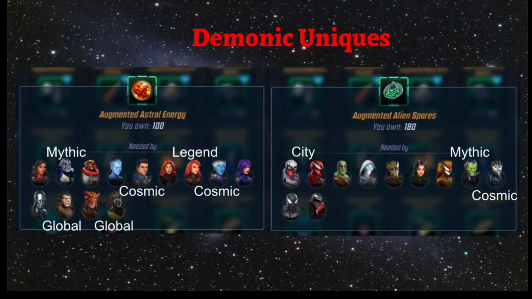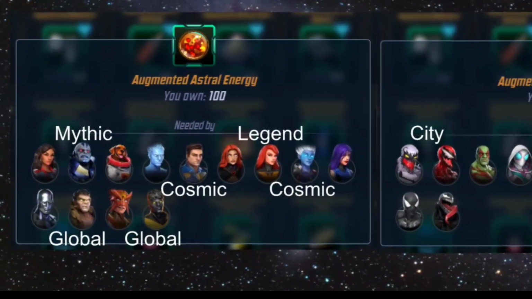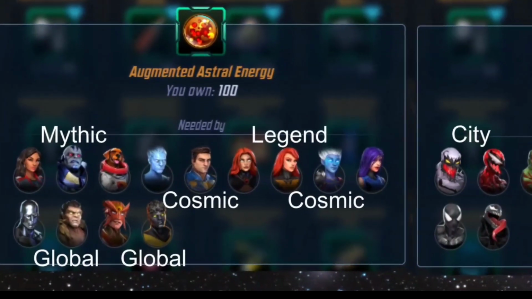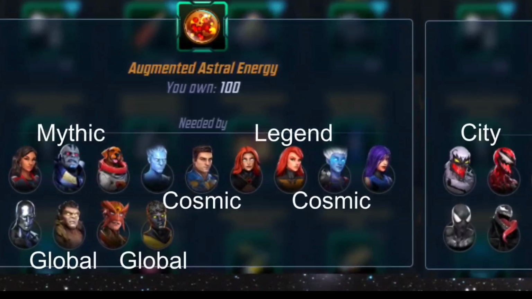And I also want to touch base quickly on both Astral Energy and Alien Spores now that it's kind of changed up, and some of the best tunes are actually in both of these uniques. And again, guys, this is not an exhaustive list by any means, but 4 pain points that we are definitely seeing and that we should be considering in our review. So obviously the big one here with Astral Energy is the fact that Apocalypse is slotted here. He should be your utmost priority out of each and every single character.